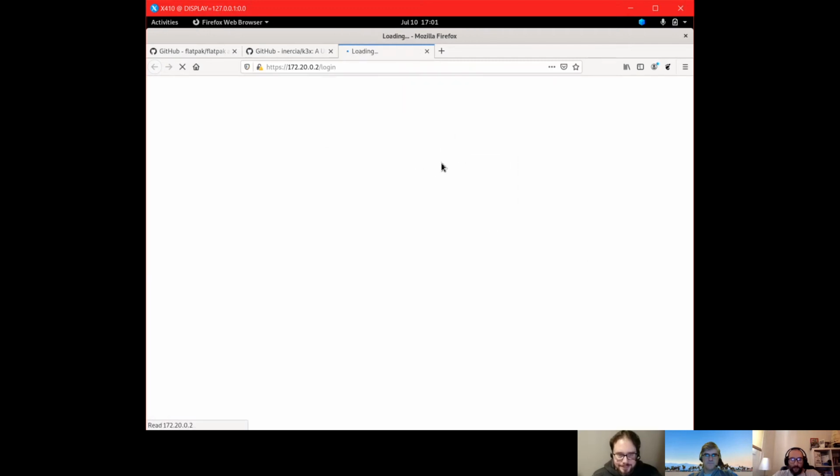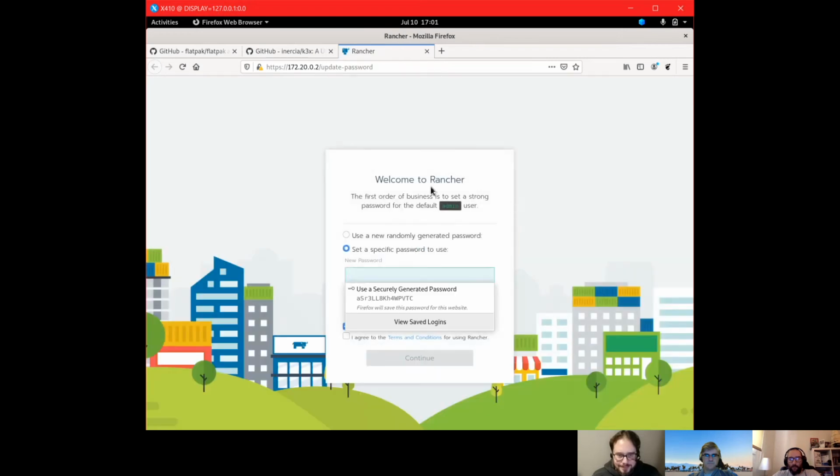And here, the first time that we will log into the Rancher dashboard. So like I said, it was not a Kubernetes dashboard, but it was a Rancher dashboard. And here, yeah, whatever. That's cool. Why not? And so I agree.